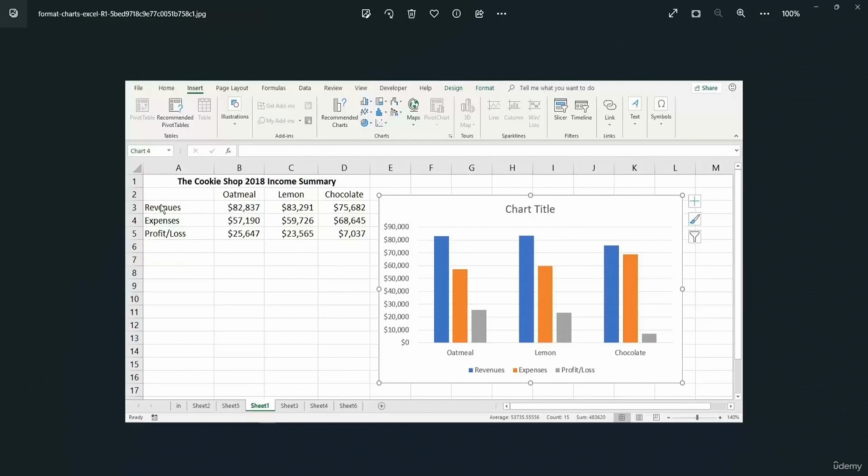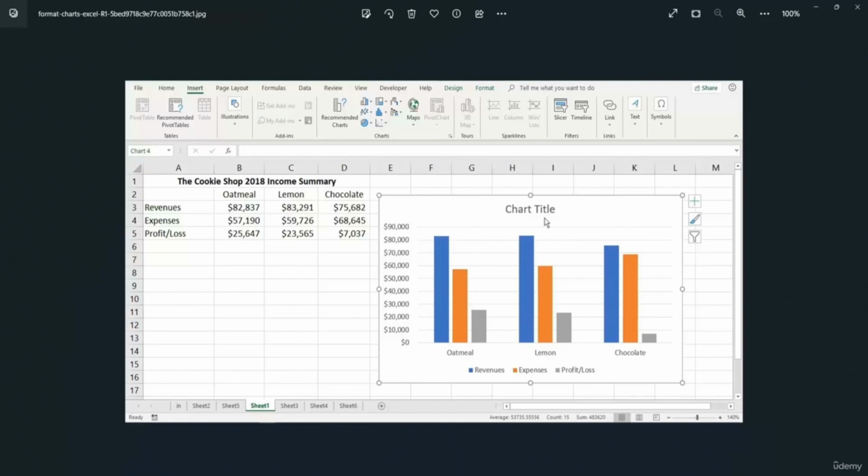Here you have 3 things only: revenue, expenses, profit or loss, for oatmeal, lemon and chocolate. But in the real world you have a lot of data, a lot of rows and columns, so it is a very time consuming process for the management. What is the second option you have? You can create a chart to make things simpler. A chart also looks beautiful and is easy to understand for the people in the management.